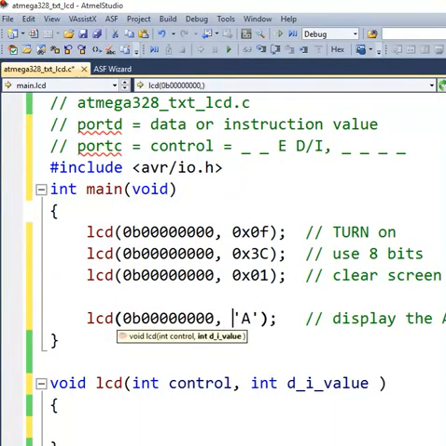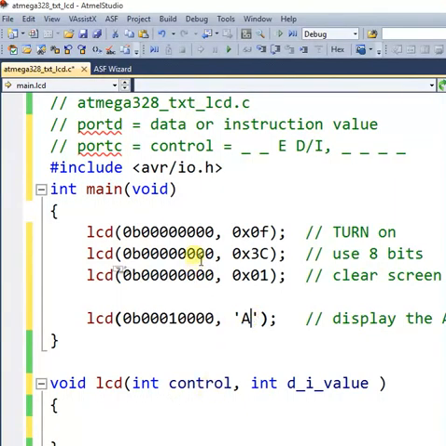Okay, but then when we get down here to display a letter, I do something different. What I do is I put a 1 where the DI is, which is going to be, let's see, 7, 6, 5. Right here, that bit needs to be a 1, and upon doing so, that will make the DI wire a 1, which means that, hey, we've got data here instead of an instruction. So that's how the computer is going to know whether we have an instruction, as the first 3 are, versus a letter to be displayed as the 4th one is.